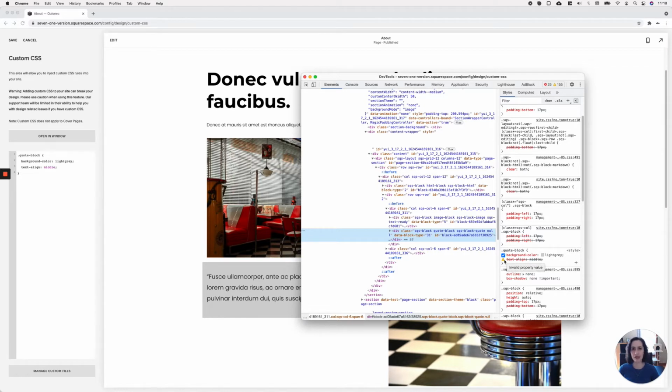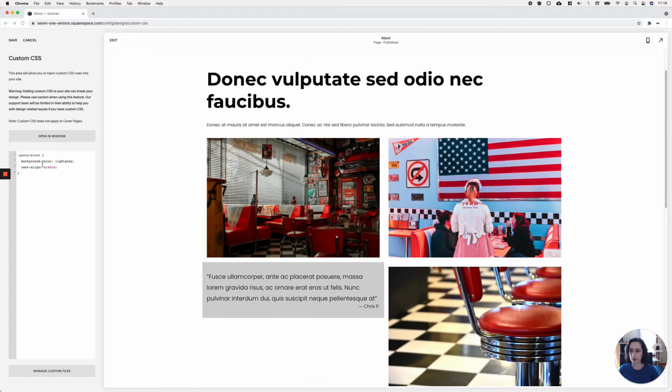In this case, I'm using the wrong keyword for the text align, so middle is not really a valid value that you can use for this particular property, so that's why it's not applying, because it doesn't really mean anything to the browser. So I'm going to change that for center. And like that, now we have our text centered. So the second thing you can check for is if you have any sort of invalid value used in your property. All right, so let's move on to another part of this website.